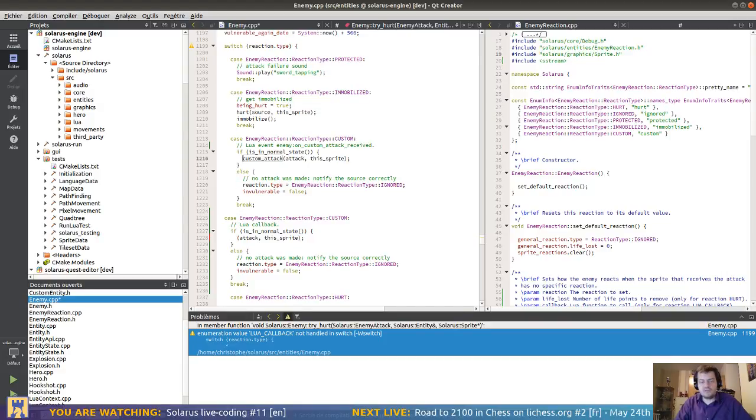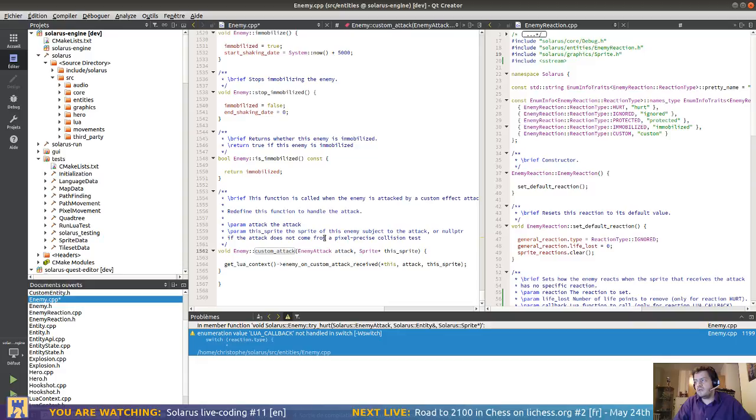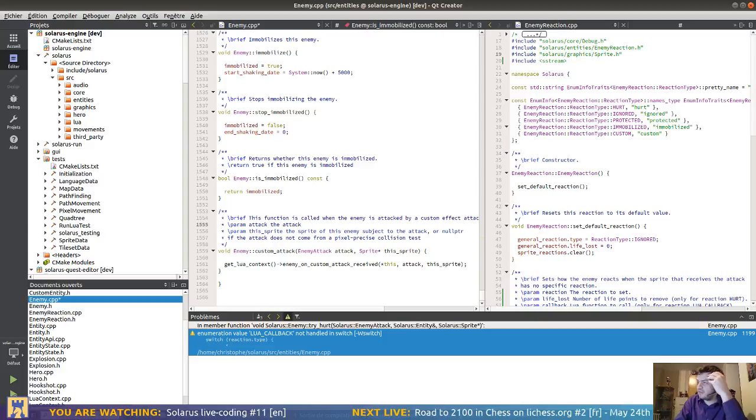What does this function do exactly? Not much. Enemy on custom attack received. Redefine this function to handle the attack. So this comment is very old. It was back when enemies were defined in C++ and there was no Lua.